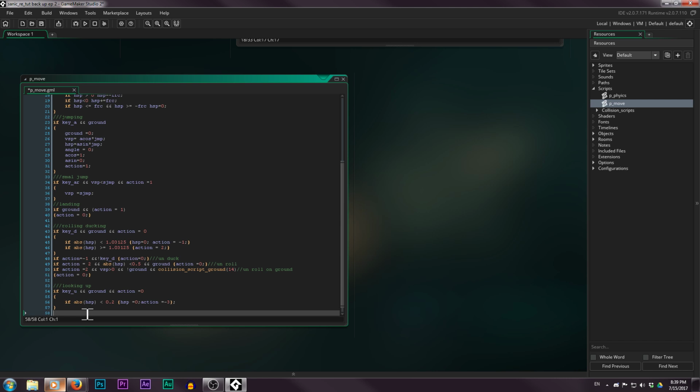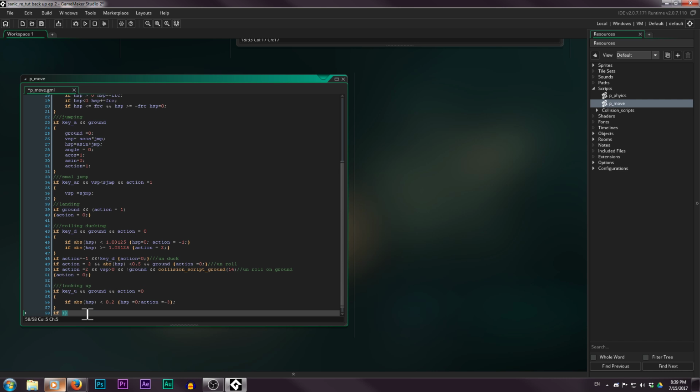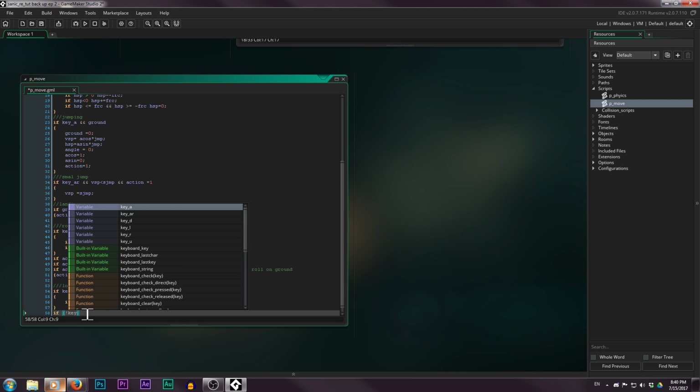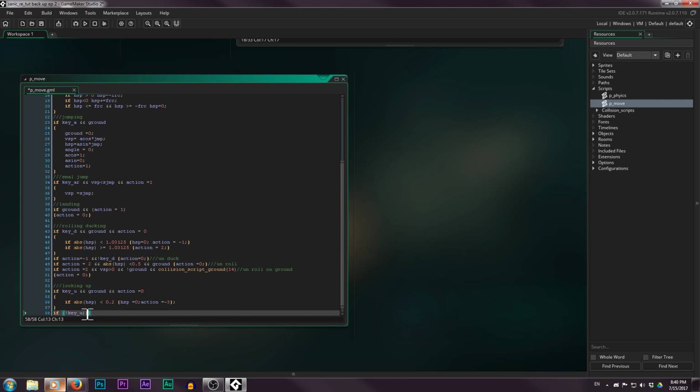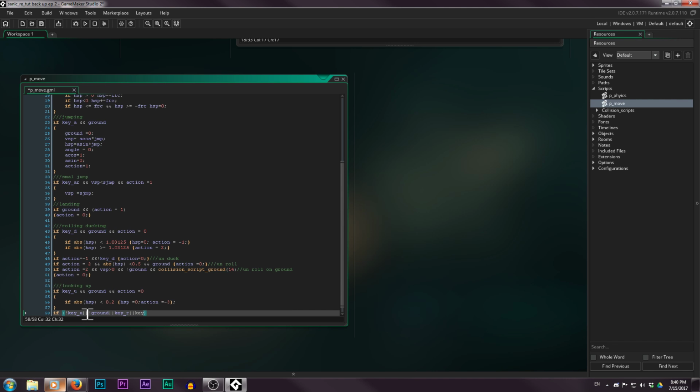We need to make him able to stop looking up. So if not key underscore U, or not ground, or key underscore right, or key underscore left, and action equals -3, then action equals 0.